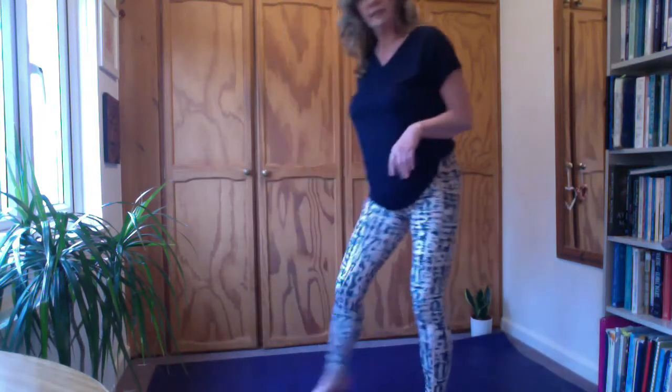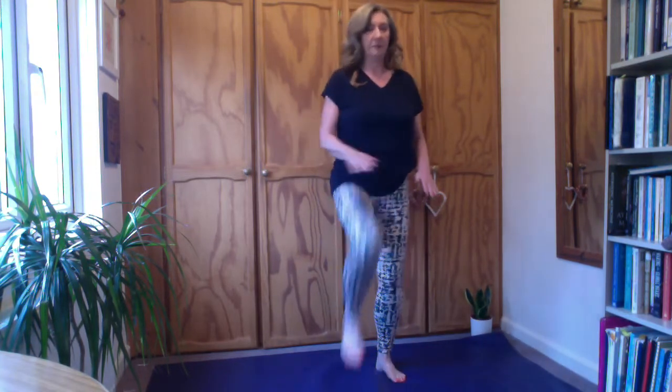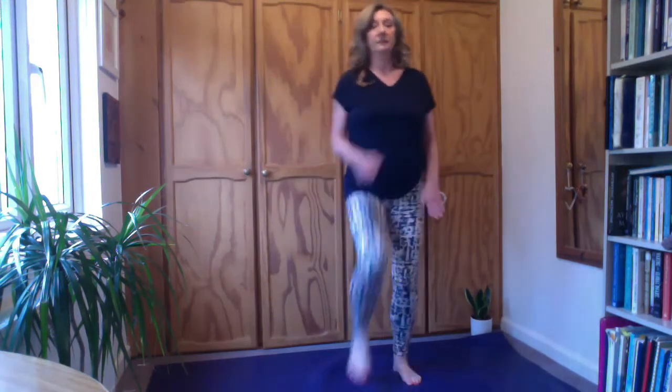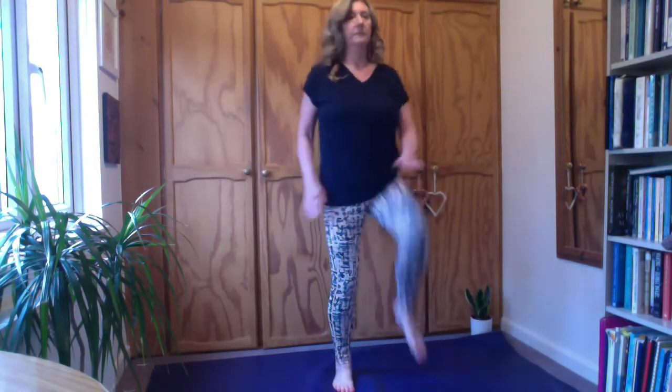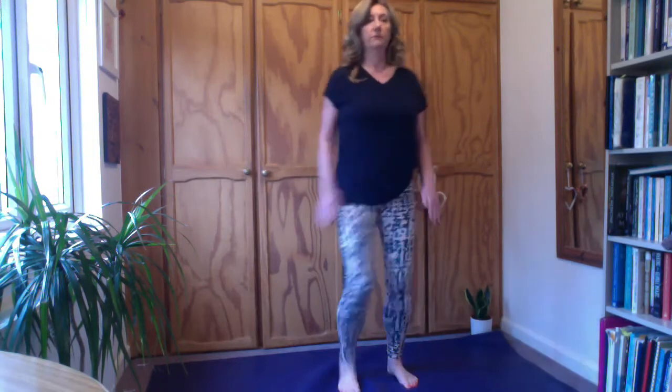So I'm just going to introduce a little Qigong, which is an energy balance. And we're balancing the yin and the yang, the masculine energy, the feminine energy. So we slap the thighs just above the knees 10 times. You're probably a little bit behind me because of the time lapse. Doesn't matter if we do one more for good luck. Hopefully I've caught up with where you are.